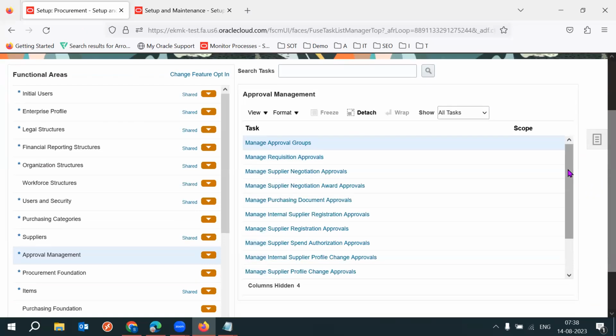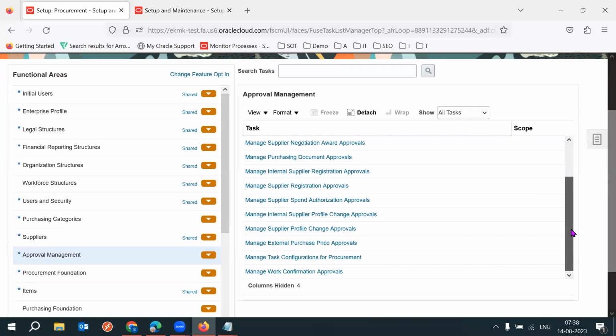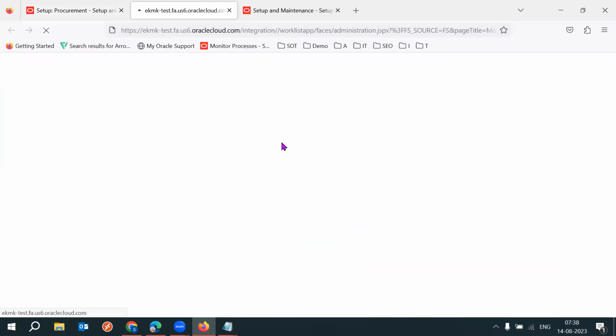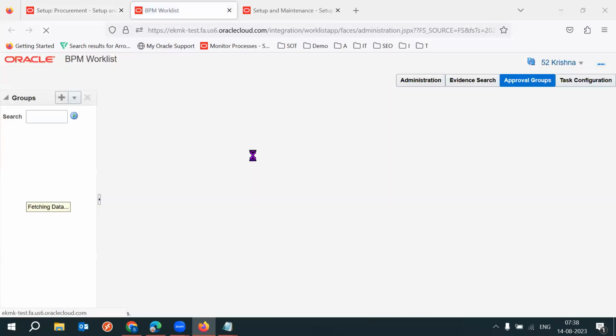How to navigate to the BPM screen? If you scroll down completely here, there is manage approval groups, it's at the top only. Click on manage approval groups. It will redirect you to the BPM screen.